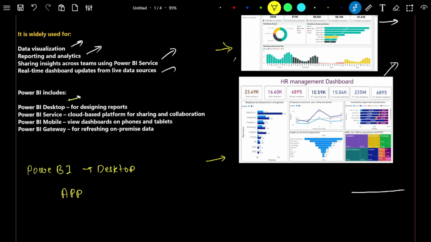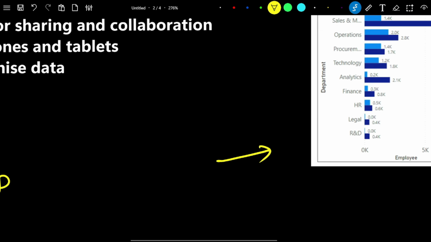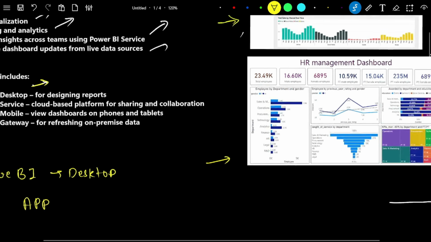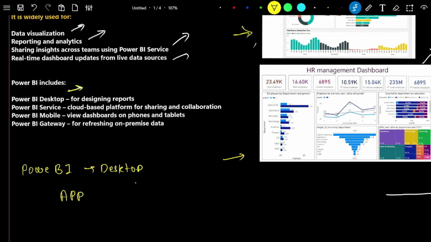So one is Power BI Desktop, the second is Power BI service. Whatever you download as Power BI Desktop will be available in your local machine. But suppose you have to share this with your business stakeholders. Then you have to get this data into the cloud, and only then can you share it with your stakeholders.